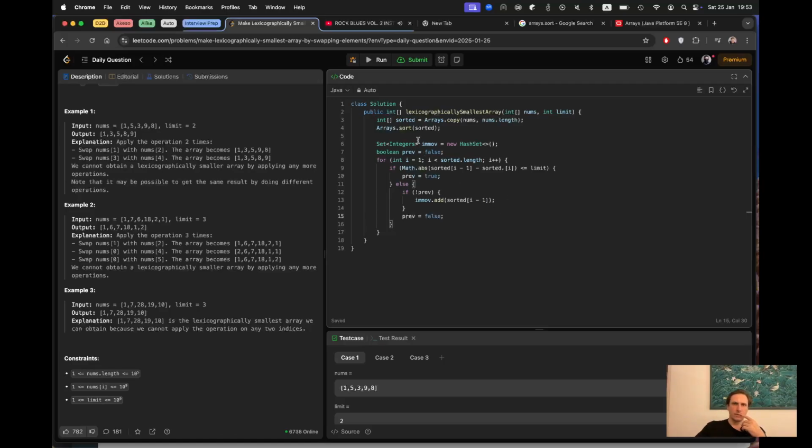So we are going first comparison. We are comparing previous element with current element. So in this case it will be 1 and 3. They are within limit, so we're just setting pref to true and we are going to the next element. We're comparing 3 and 5. Again, pref is true. Comparing 5 and 8. It's false. So pref is true, so we are doing nothing. And we're setting pref to false. And we are going to the last comparison. There pref equals true.